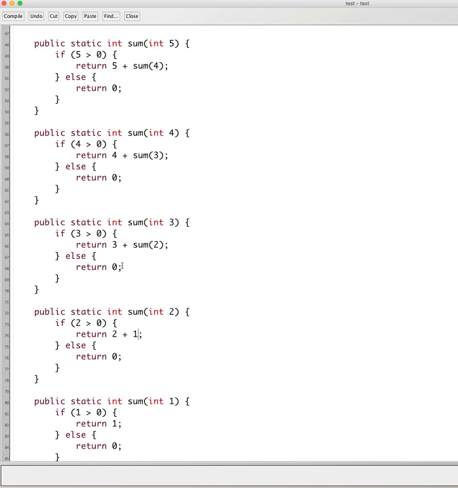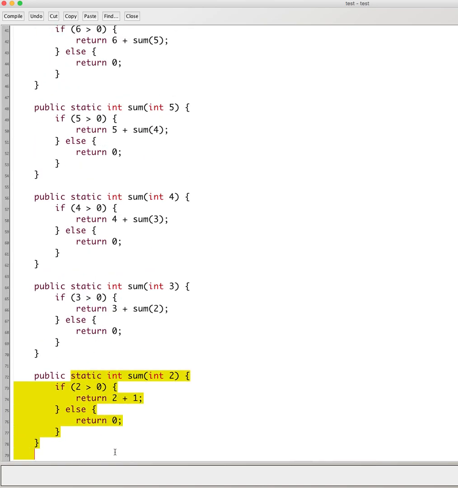Okay, so now we're up here, and we could do the math. So we do 2 plus 1 is 3, and we return 3. And where do we return 3 to? We return 3 to where sum was called and where it was given 2 as an argument, which is right here. All right, so I'm going to go ahead and replace that with my return value of 3. Do the math, I get 6, and then I return 6, right to here.